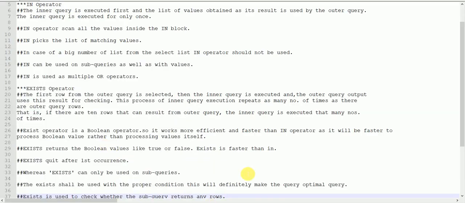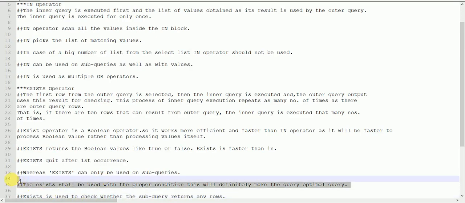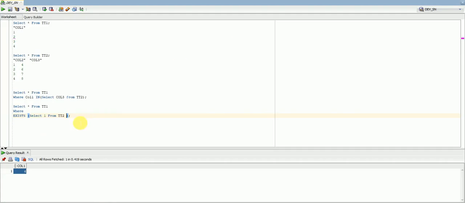EXISTS shall be used with the proper condition. So what are these conditions? I need to provide a join condition between TT2 and TT1 table where TT1.col1 equals TT2.col3.